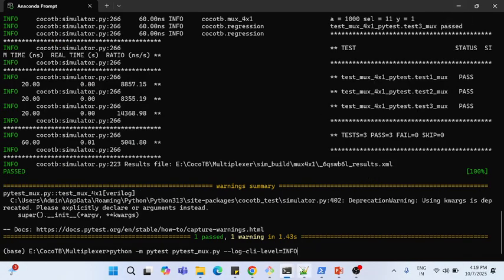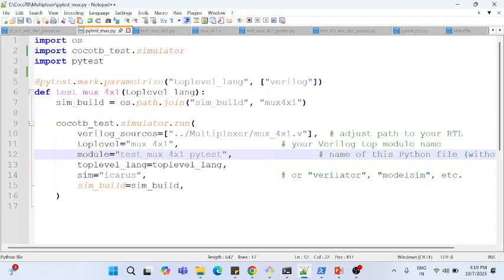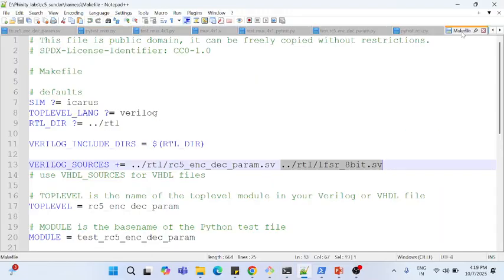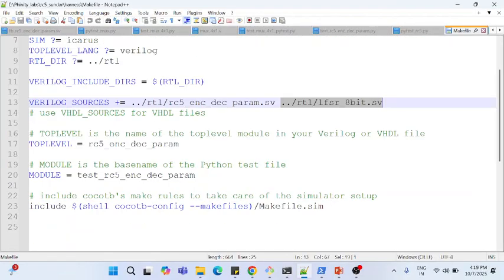So instead of this, we can use the makefile also. But makefile, if you use, makefile uses the cocotb config. We are avoiding the cocotb config now, right? So we are not using cocotb config. Because of the cocotb pytest, it will have some conflict. So the installation is not so clean.